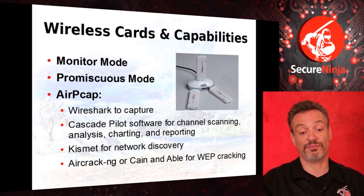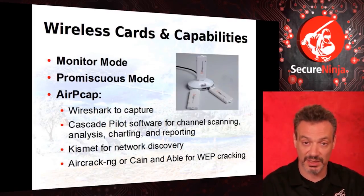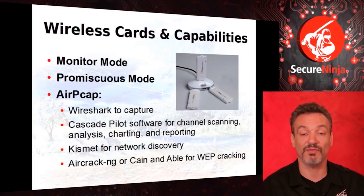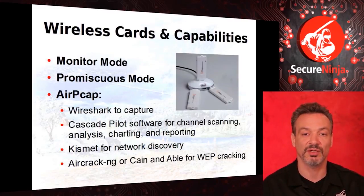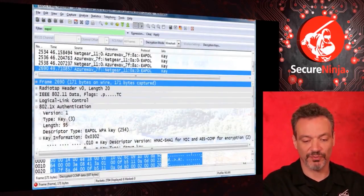Kismet is the first tool I know of, and definitely testable, that can help you find hidden SSIDs. And then you're going to use a number of tools. In your suite, you have Aircrack-NG, and Cain & Abel will allow you to do WEP cracking. Aircrack-NG, most of my friends tell me that's their tool of choice for this. All right, we sniffed this out before in EAP.